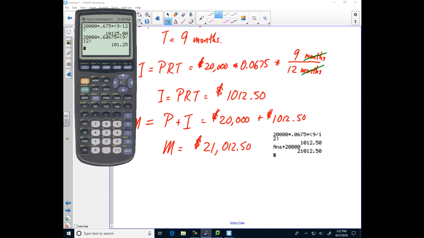So always look at the reasonableness of your answer. And if it doesn't make sense, if it doesn't seem reasonable, go back and check your numbers. And one of the things that you're more likely to make a mistake on is converting that decimal. Okay, so always ask yourself the question, does that answer make any sense at all? Okay? All right.